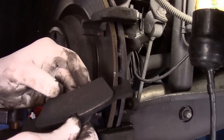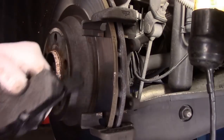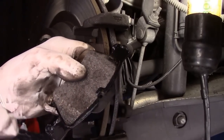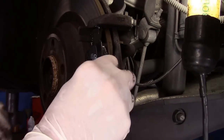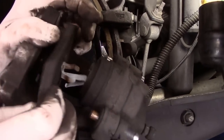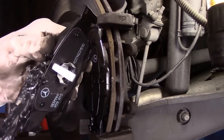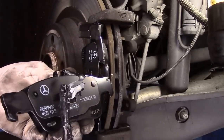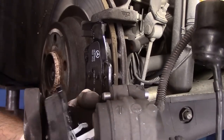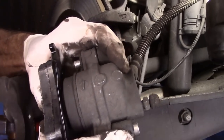Take the brake pad out — as you can see it's worn down. We're going to take our new brake pad. With any brake job you always want to use a good amount of synthetic brake grease so that everything slides the way it's supposed to. Put our brake pad in where it belongs, and for the other pad, pull it out. What I always do to make it a little easier going back together is put a little bit of silicone on here — it makes it a lot easier going back in. Push it back in, rock it back and forth, make sure your clips go inside that piston and not outside of it, and you're in.